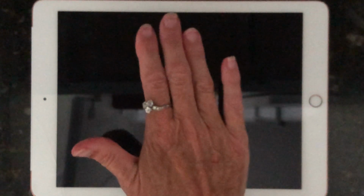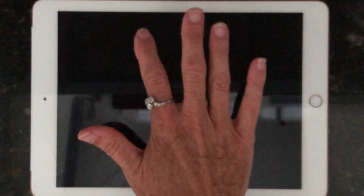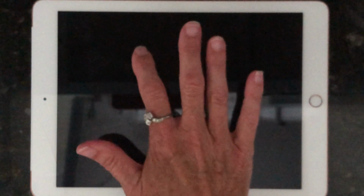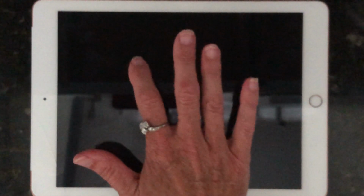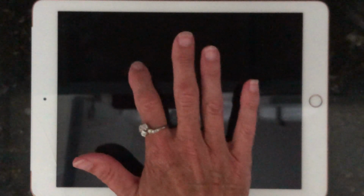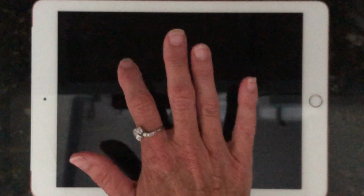So instead of the dive bomb method, we're going to hover that hand just an inch or so above the screen and drop just one finger down to do the single tap. I'm just barely dropping my finger down, and you should not hear my finger hit the screen. If you hear my finger hitting the screen like this, then you're hitting too hard.